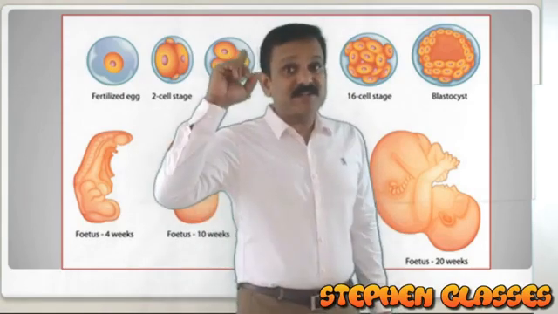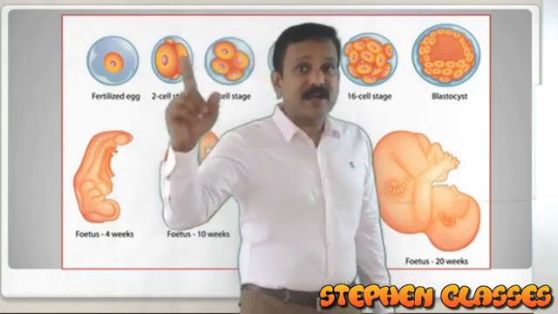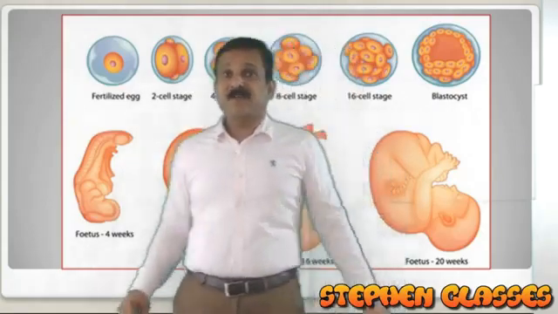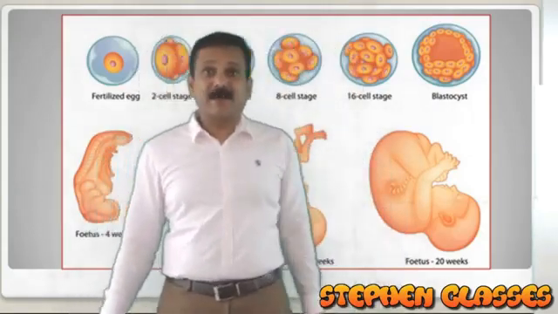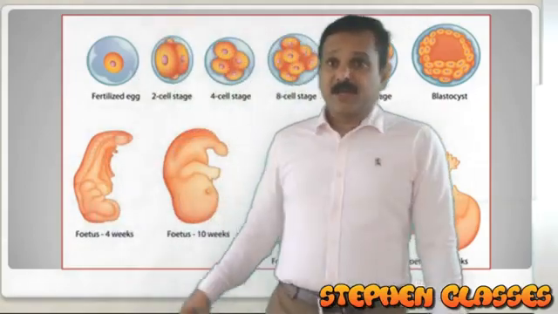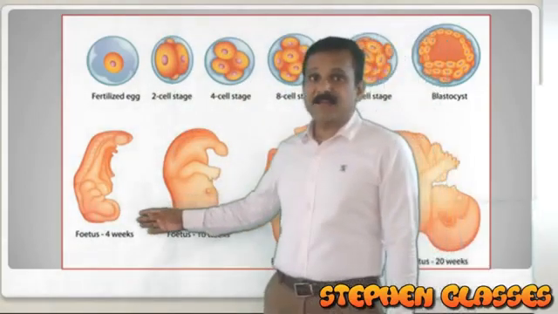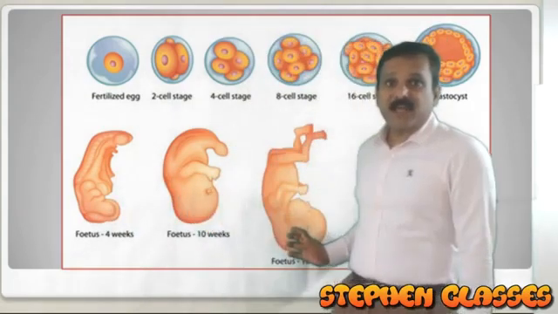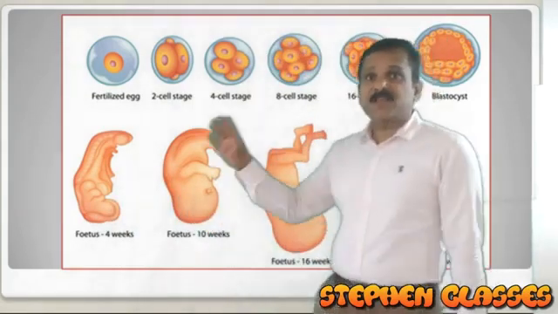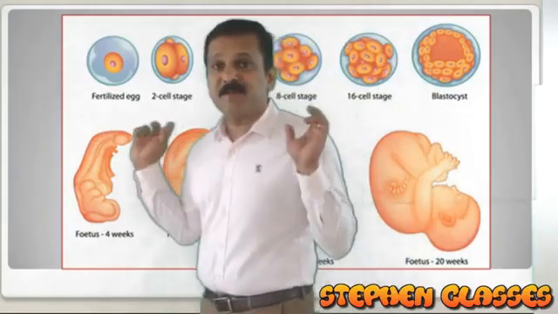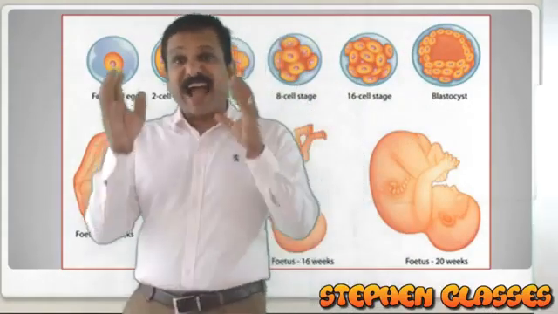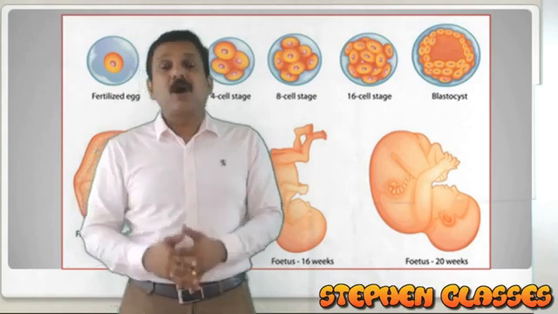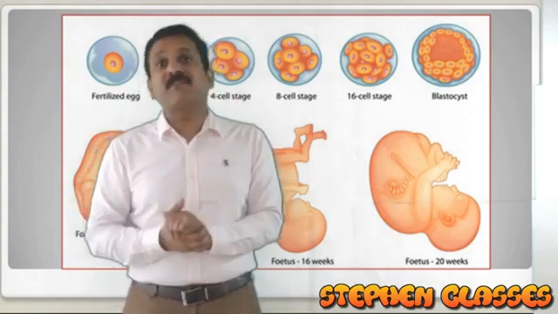So the reproductive events you should remember always. Here you can see the fetus further undergoing development, and it is the fetus after 4 weeks. This is a fetus after 10 weeks, 14 weeks, 28 weeks. All these different stages are shown in this picture. It will take 9 months for development of the fetus or for full maturation of the fetus.